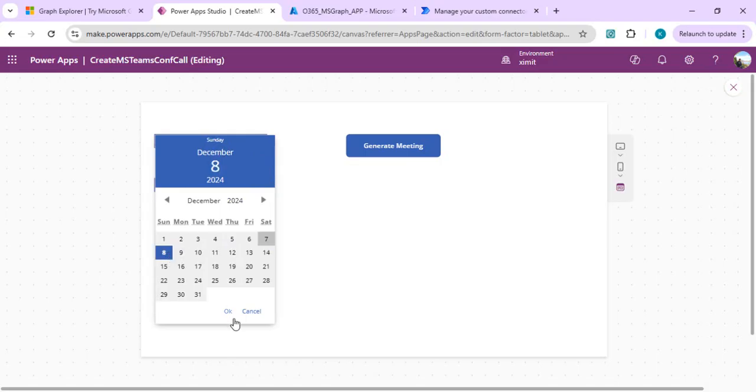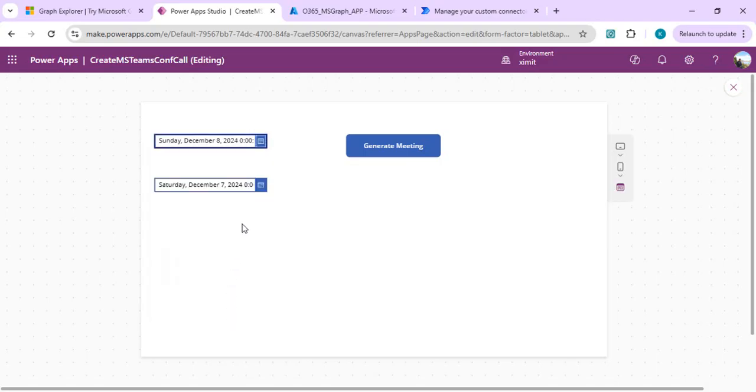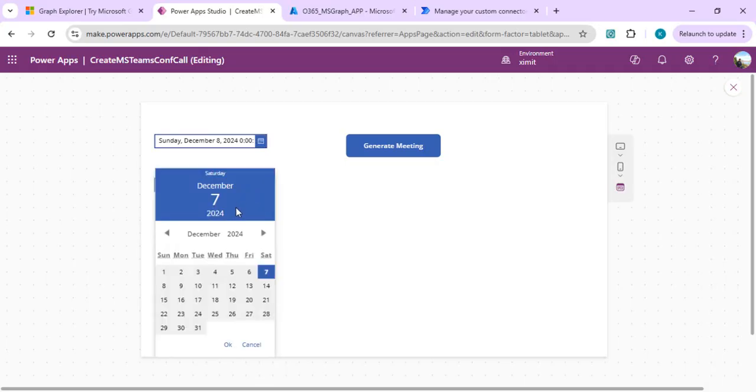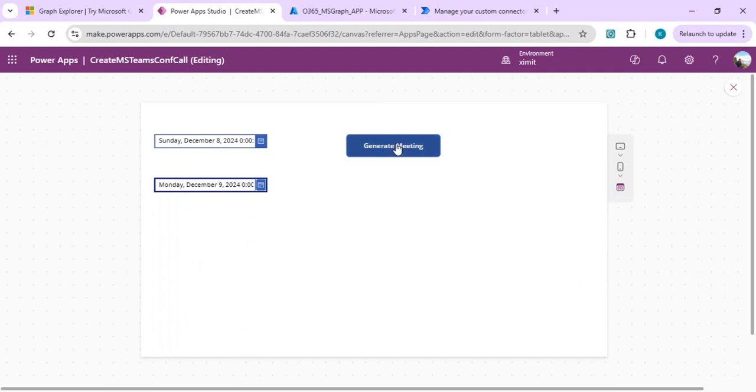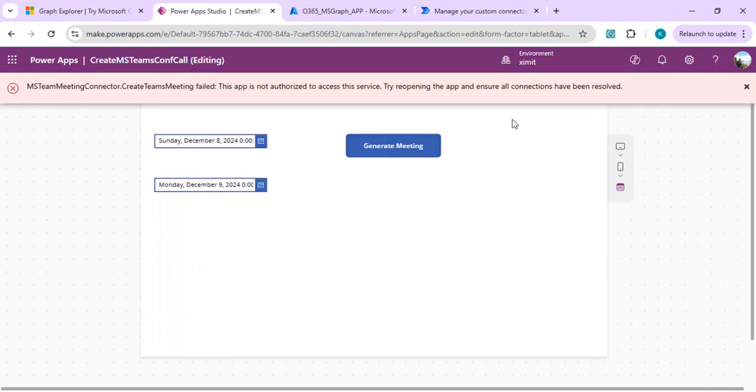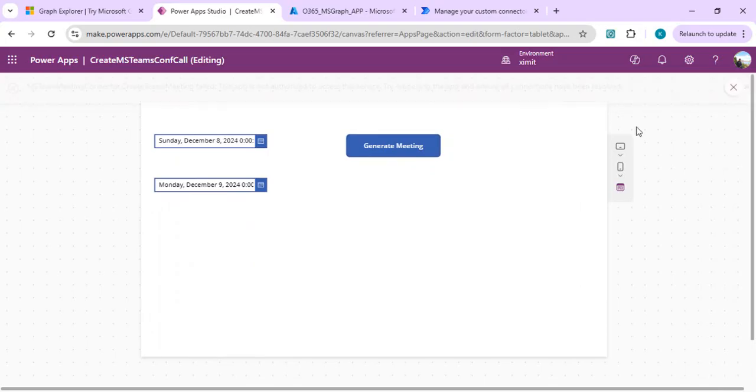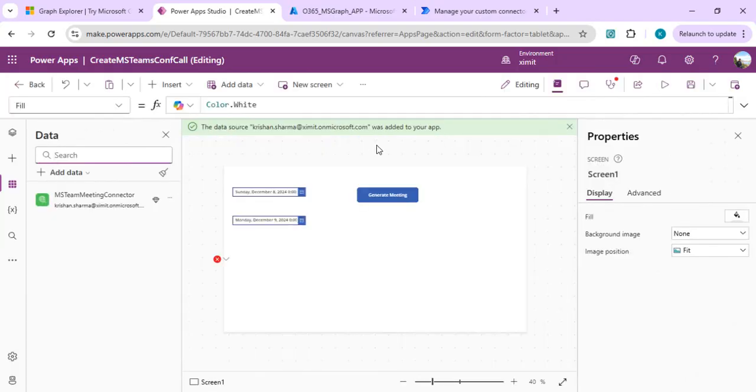So I'll select the date as this, keep the time as this, and say date as 9th. Once I click on generate meeting, it says try reopening the app, ensure all connections have been resolved. No problem, we will just close it and reopen it so that all connections are resolved.